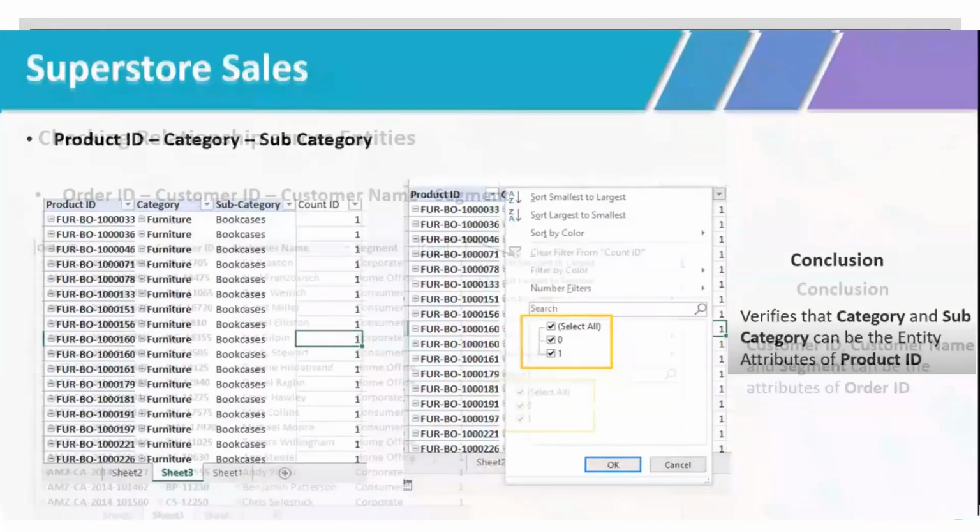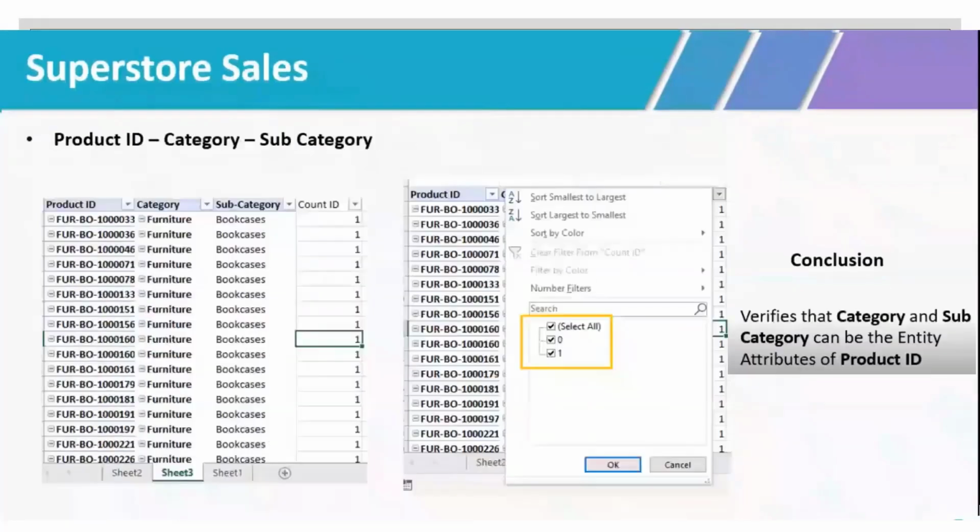So now what we know, that we have verified, is what all columns are the attributes for the specific entities. Now we need to check. Now it's a sales data, so I'm counting on order ID to be the main entity, because that's where it starts. Right. As we had told earlier, an entity becomes the main entity when it is the most granular part of the data.